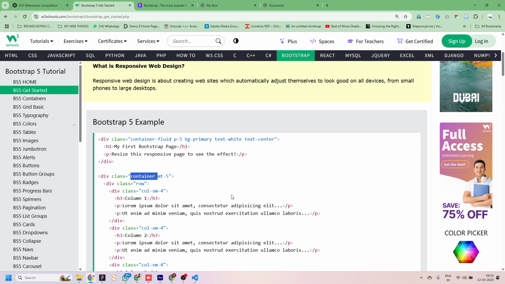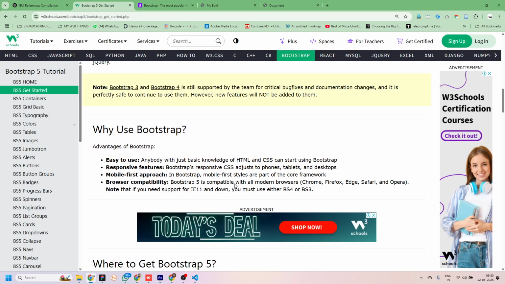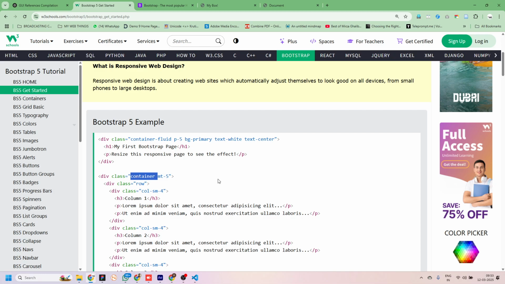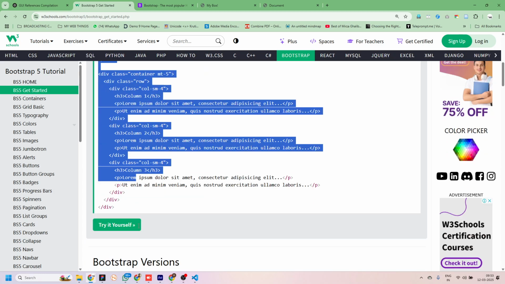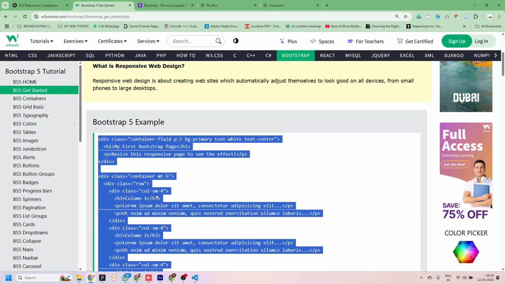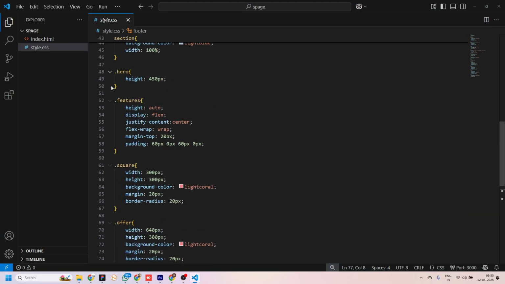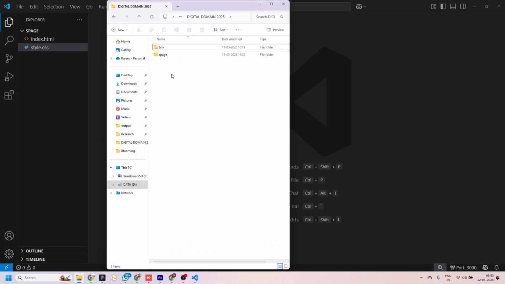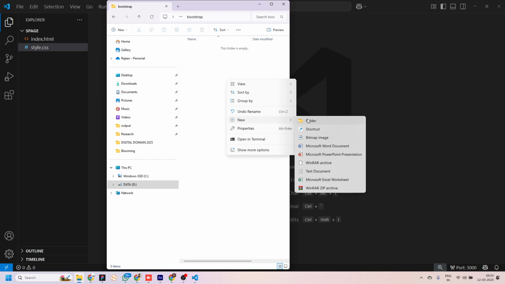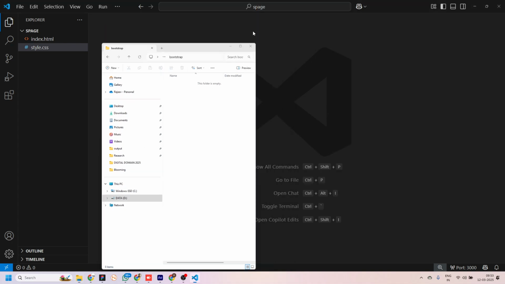Okay. So I'm just going to copy this entire code here just to get started, and we will start with a new project. I'm going to create a folder called Bootstrap, and inside that I want a new HTML file, but I'll create it here in VS Code itself.